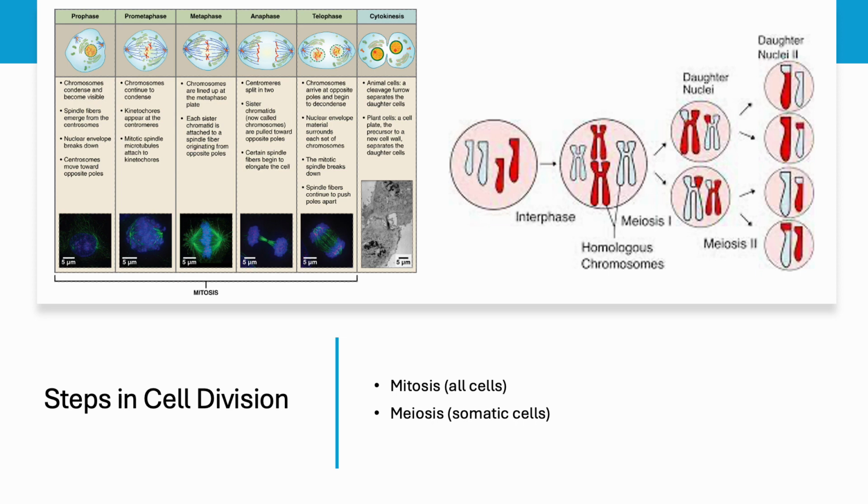Now with the steps in cell division, they start with prophase, then we have prometaphase, and metaphase, anaphase, telophase, and then the final result is cytokinesis, where we get the 2 cells. And the other type of cell division is meiosis, which has 1 and 2. So the DNA is replicated; this is the way that we create the somatic cells.